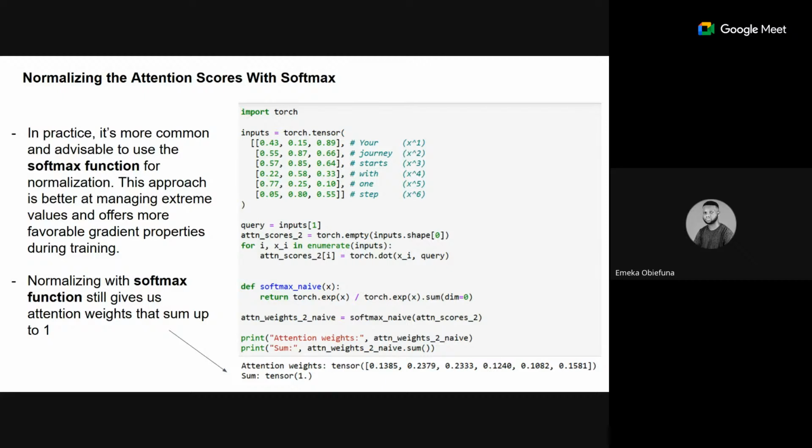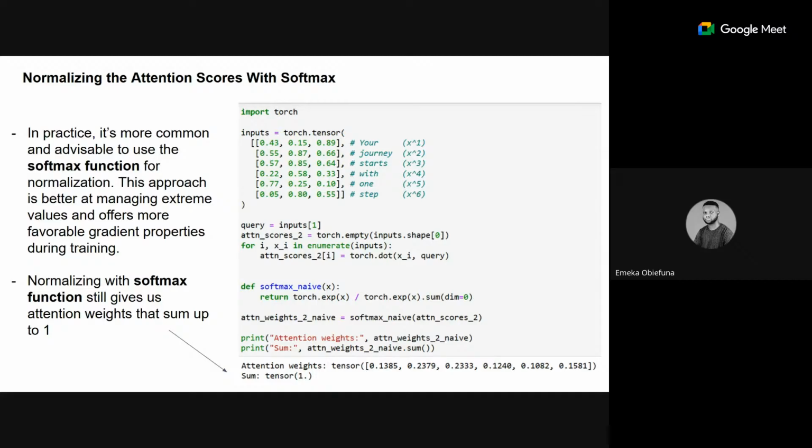One of the beauties of using softmax is that it helps us avoid the problem of underflow or overflow. And it's also very manageable compared to taking the sum of all the dot products that you've computed and using that to get the attention weight.